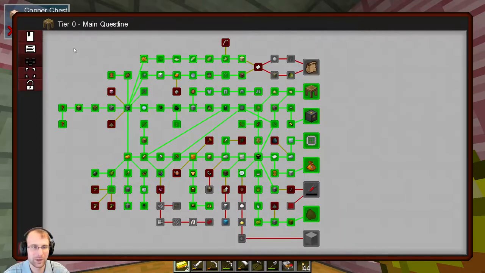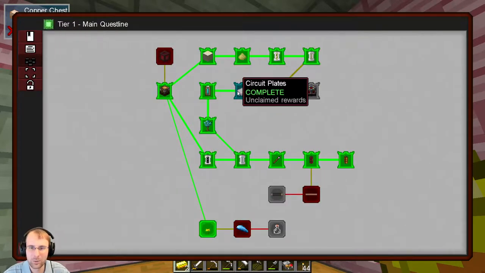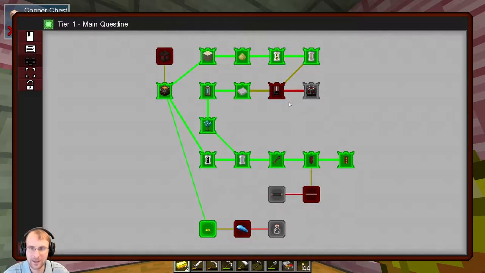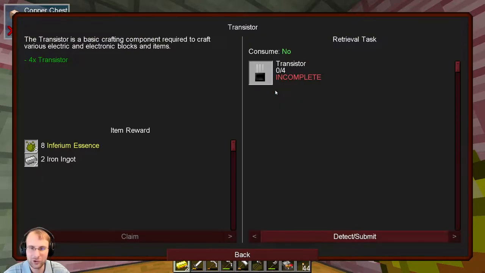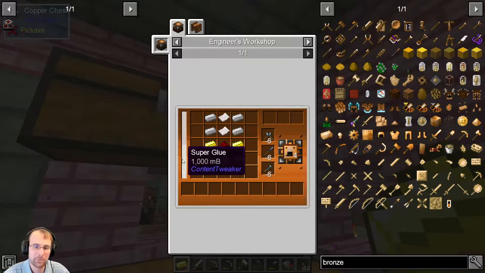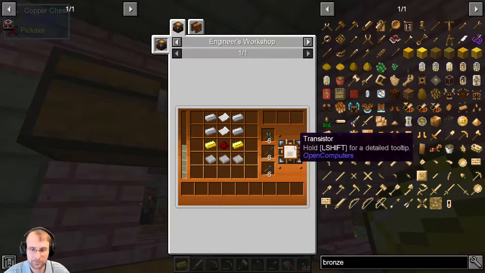now that we got the circuit plates in main quest line one, we can get more circuit plates, sandy glass, or coins. I'm going to go with the circuit plates, and we're going to need lots of them. So the next piece that we're looking for is the transistor. Transistor radios. So this one, we need circuit plates, we need gold, we need redstone, we need paper, and we need iron ingots. So paper, and this time we're using super glue.